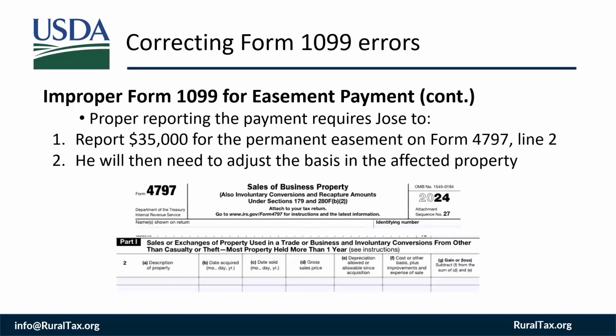Then we take the other $35,000 that we reported on the expense side, and we're going to move it over to the Form 4797. So we're going to report $35,000 for the permanent easement. On line 2, we're going to put the basis, the cost basis or adjusted basis, of that property in F. The gross sale price is in D. We're going to reduce the basis, not pay tax on that portion, only pay tax on the amount above the basis that we get to adjust. What happens here? We pay less tax, or possibly even no tax, on the payment for the permanent easement. Again, it's very important because you don't want to pay any more tax than you have to. Don't leave Uncle Sam a tip. They don't know what to do with it.